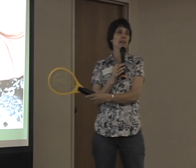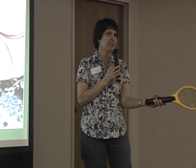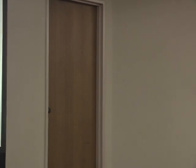So it works. What I do, if I see these bugs, some of them, if you disturb them, they always drop down. So I just push the button and put it underneath, and then I kind of shake the plant, and the bugs will drop down. That big leaf-footed bug that you saw, I got one of those the other day. I just swatted it, and it kind of fell down to the ground, and then it flew off. So I guess it just depends.